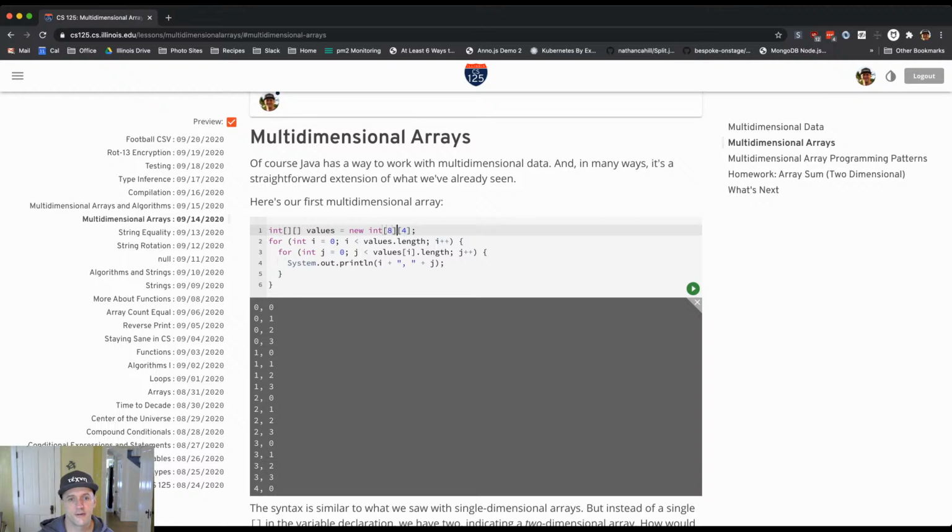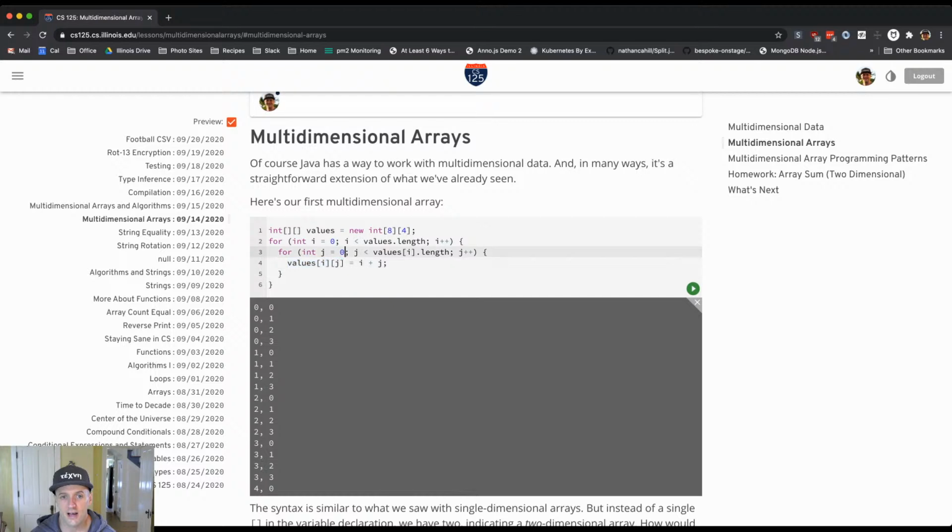Now, just to continue to go slow and think about things, what I have is actually an int. So I'll say values I_j is equal to I plus j. On the right side of this assignment, what do I have? I have an int. J is an int, I is an int, and their sum is an int. On the left side, I have to have something that can accept an int. The place that I'm assigning to has to be something that holds an int.